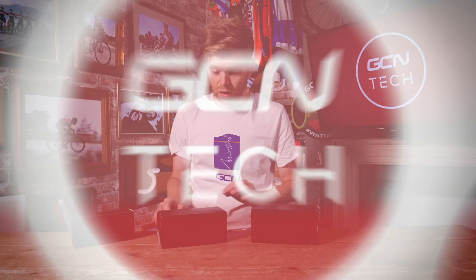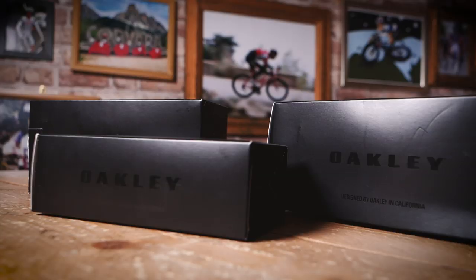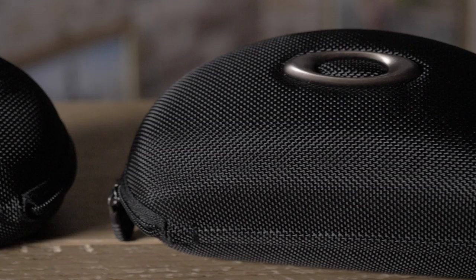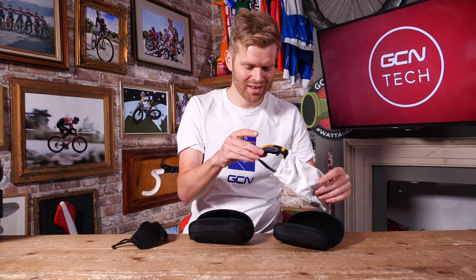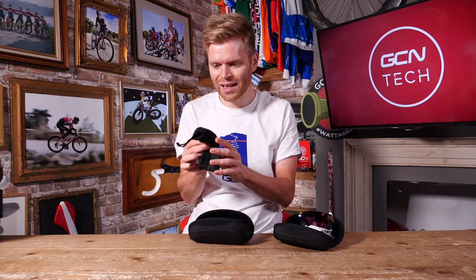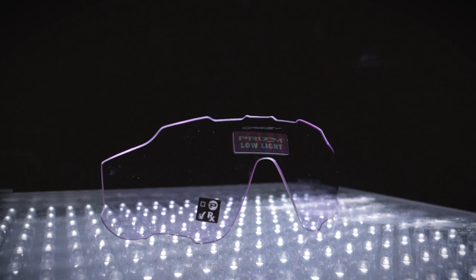I think we should crack on and get them out of the boxes. On Oakleys, even the cardboard boxes they come in are nice — this kind of two-tone on them. And then inside, we've got the soft vault cases. These are actually really useful for keeping them safe inside travel bags and things like that, keeping them nice and protected. So, we have here the Oakley Jawbreakers, special edition ones. We also have the Oakley Sutros and a spare low light prism lens for the Jawbreakers.